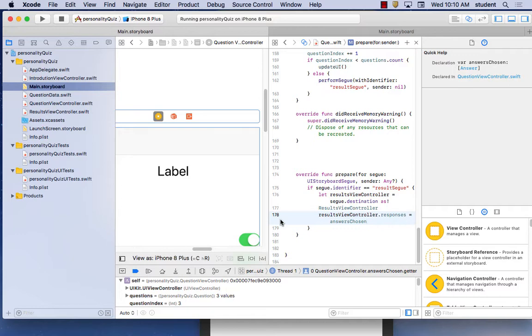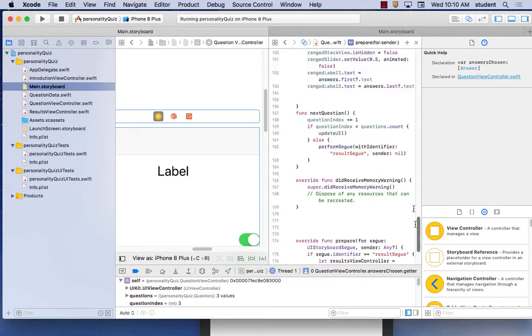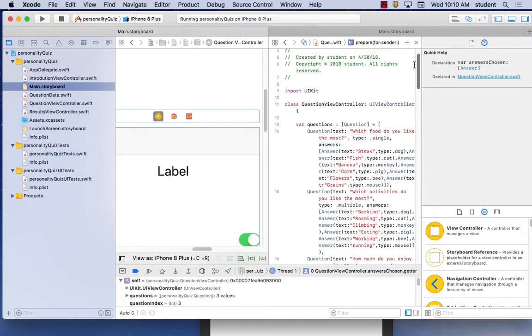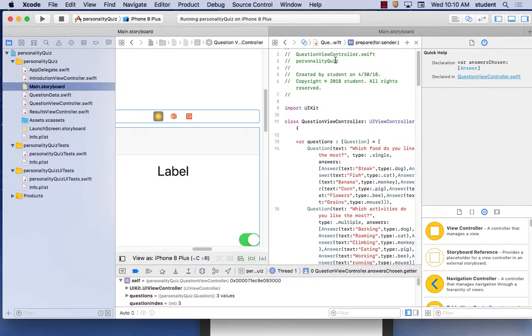Okay, well, let's just try. So that would be in the override view_did_load. We need to add calculate personality results. And is this in the question view controller?